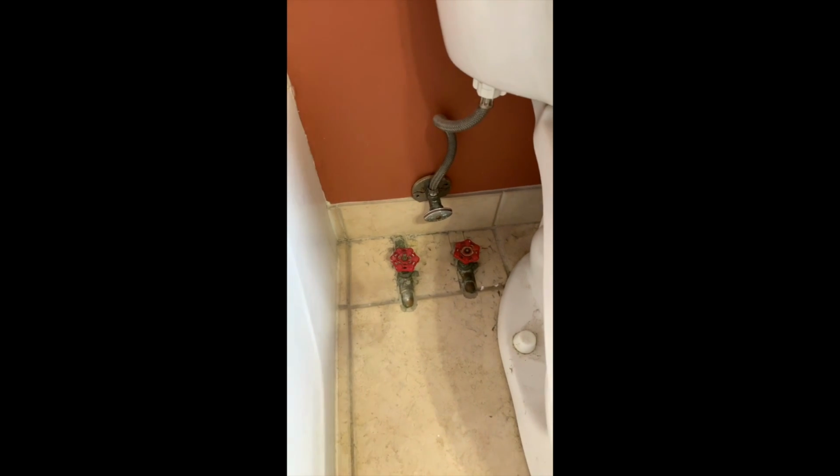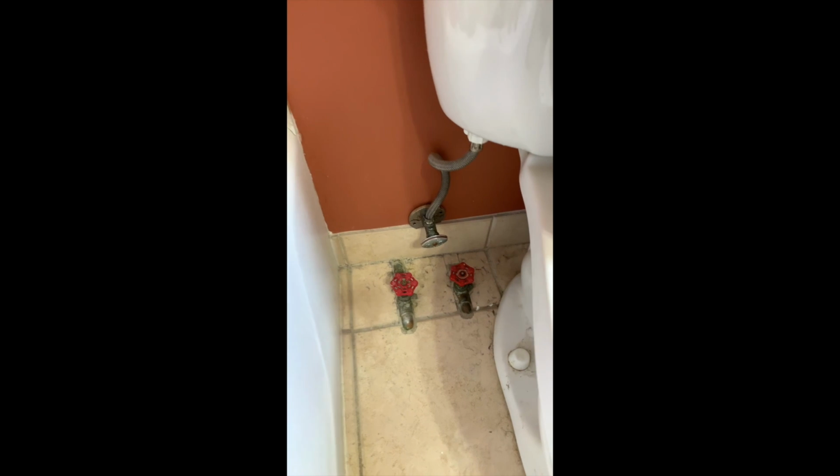So right now we've got a toilet that is running, so we're getting high water bills if you're paying your own water bill. We know as homeowners, we like to pay as little as we can on utilities and anything for that matter, right? We're gonna shut the water off. Right there is our shut-off valve.